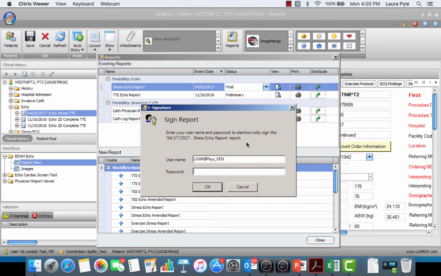As a tip, never edit any data in the Microsoft Word document. Data entered here is not saved to the database and will not appear in the final physician report. Once the report is finalized, you can no longer edit the report. You will need to create an amended report. Please watch the video, Lumedx, Amending Physician Reports.